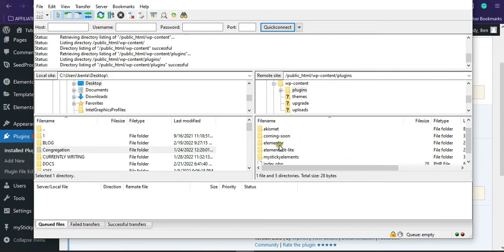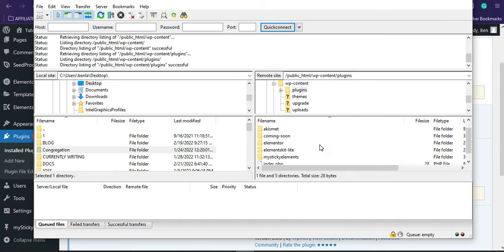But you could see the format in which these plugins are. They are just folders and not zipped files. So it means that we have to extract the zipped files of our plugins. And this method is so important when you want to upload and install a plugin that is a premium one, which is not located on WordPress.org directly. So it means that you can get it from somewhere else, whether a premium plugin or even a free plugin, but it is not located on the WordPress.org website. Then this approach and the previous approach of using the file manager would be helpful.